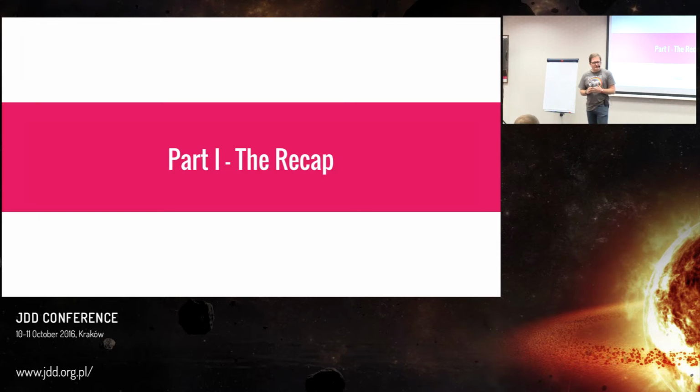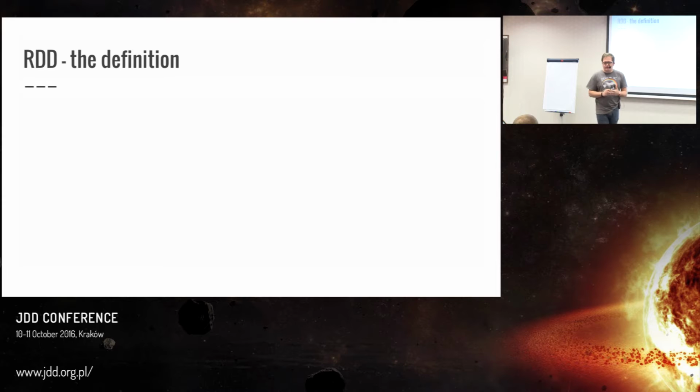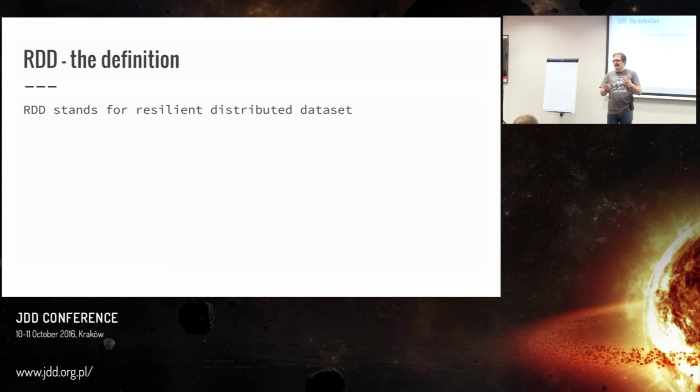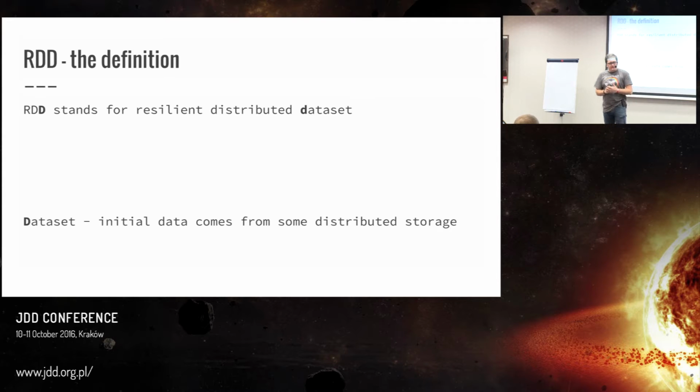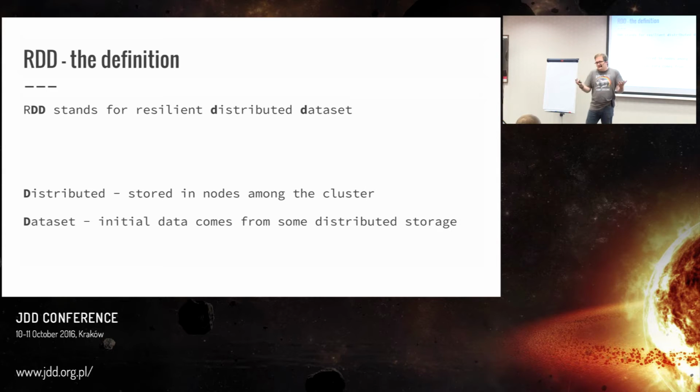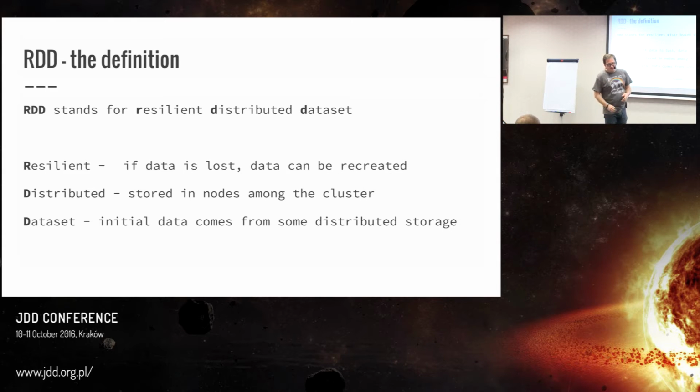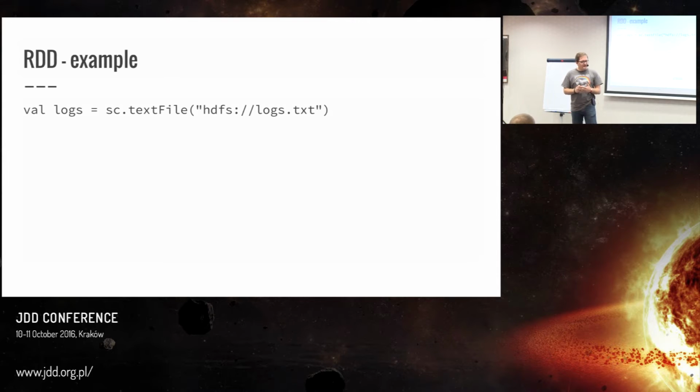So just a quick recap here. RDD stands for Resilient Distributed Dataset, right? Dataset because we have data in our cluster, distributed because it's in the cluster, and the resilient part is that you have the resilience built in within the API. So we have an example here. This is a very quick recap, so probably, hopefully, something you guys are already familiar with.